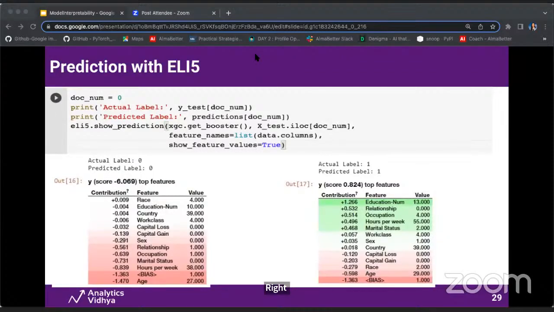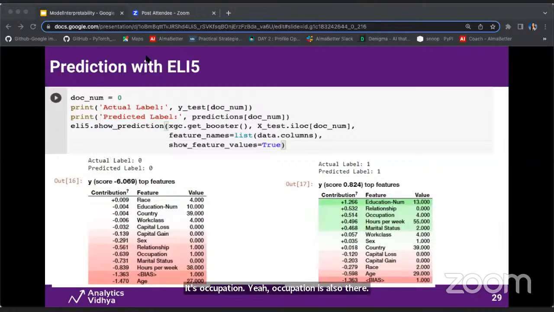Now we are predicting with LIME. What we are doing here is trying to predict when a person's income is less than or equal to $50,000 and when a person's income is greater than $50,000. In both of the charts that you can see here in the output section, the most influential features in the first chart, if you go by the value, are country, hours per week, age, and education. Occupation is also there, but it's very small.